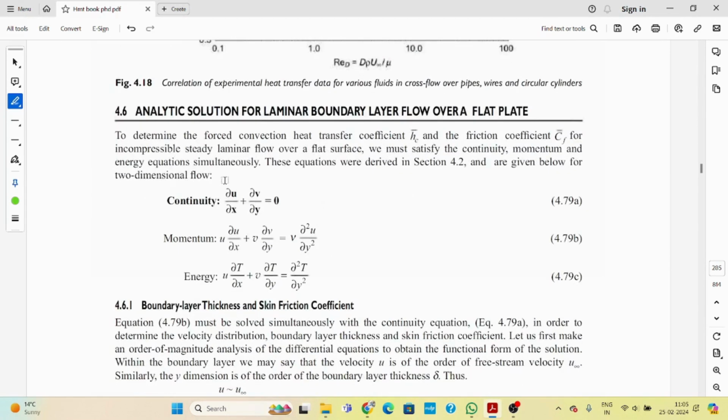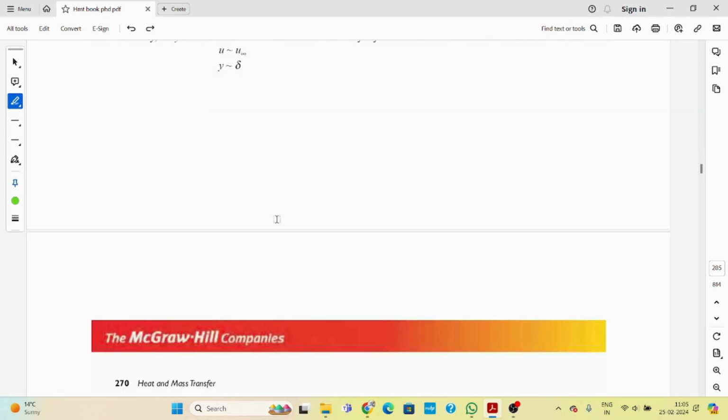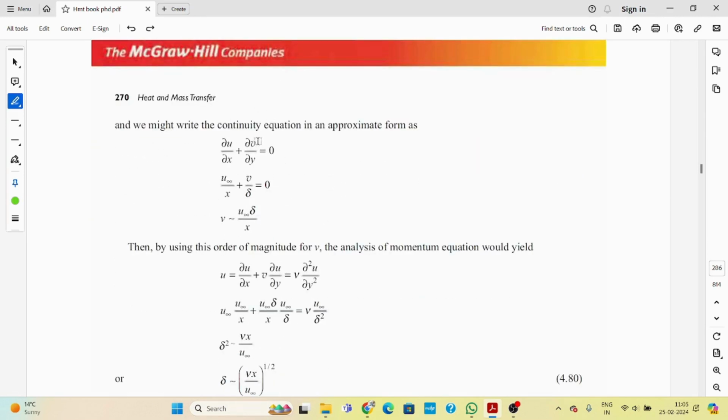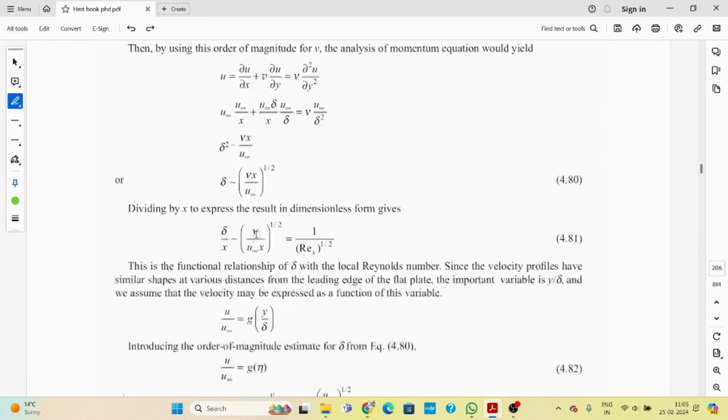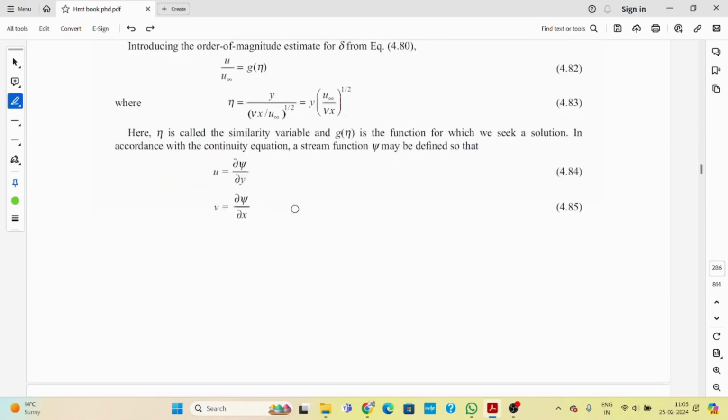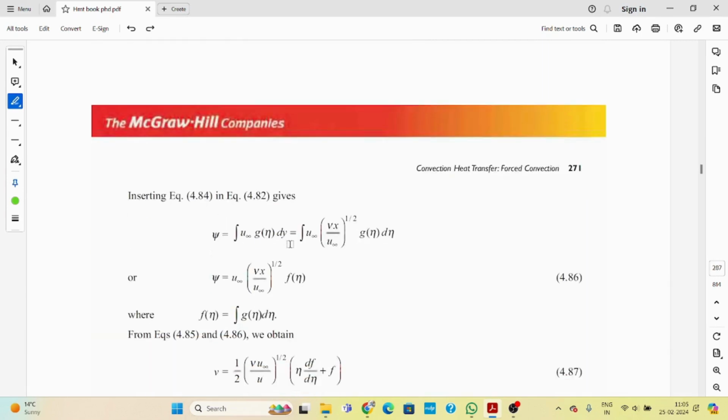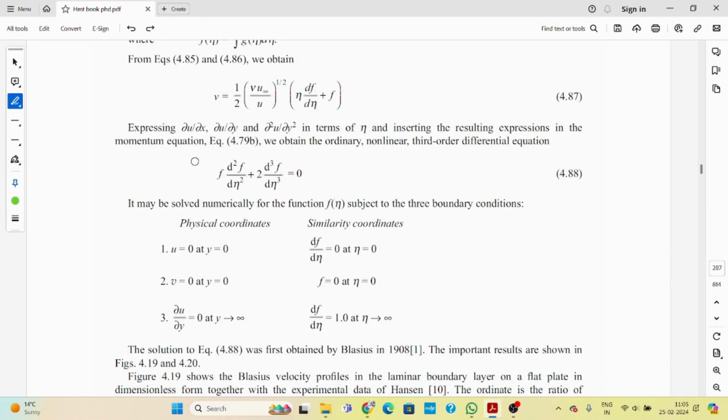Now some other important things. We have seen the continuity, momentum, and energy equations in an earlier topic. These are derived from that particular equation we have told you, so remember these equations. Boundary layer thickness is also a topic. This continuity equation will be used for the derivation of the boundary layer thickness. Here you can see also u infinity by delta. You just have to remember, not write or memorize everything. If you can remember this formula, it will be directly asked in the exam.